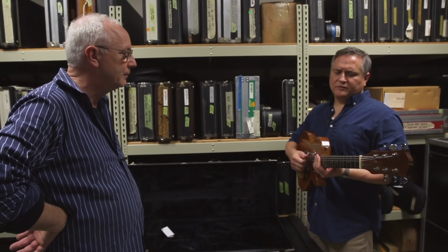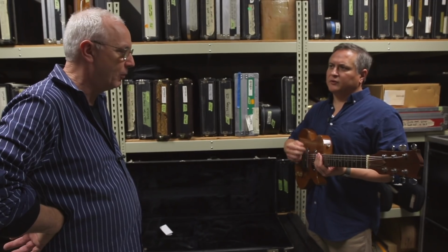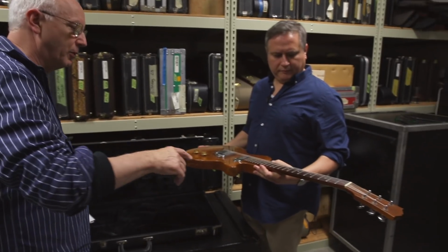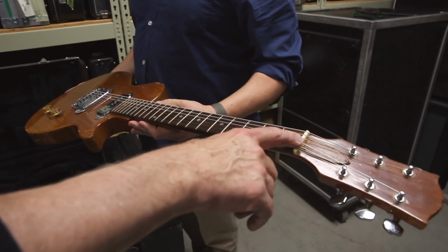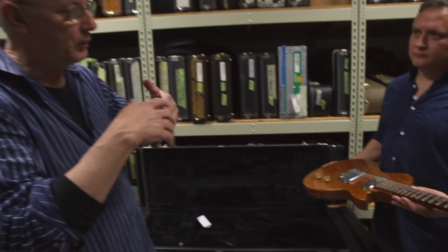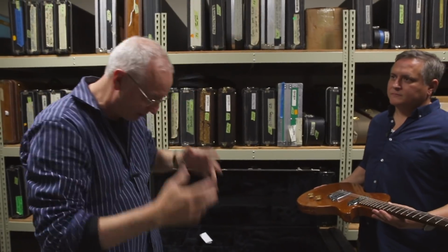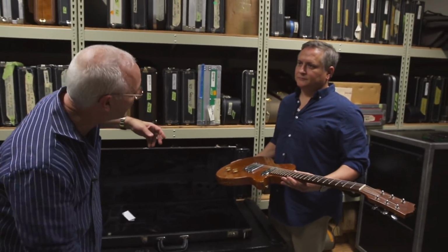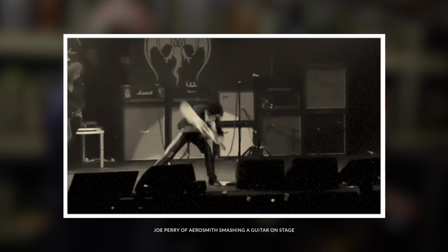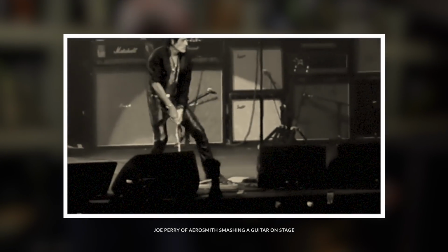Now, you had been doing repairs for a while at this point. Yeah. Were there any lessons that you learned from fixing other guitars that went into this? I'm sure. Well, the frets had to be in the right place. I knew how to put a truss rod in because I had done a repair for Aerosmith, Steven Tyler. They had thrown the old Les Paul Jr. up and the headstock came down and broke off, and Steven Tyler had grabbed the bridge because the headstock was off, and he whipped it around in the air and threw it into the audience, and they had a guitar without a headstock. And so in order to do the repair, I had to take the truss rod out because I didn't have one. Right. The old neck and make him a new neck.